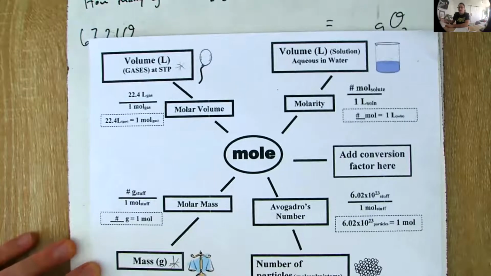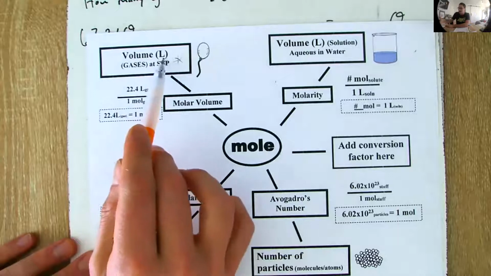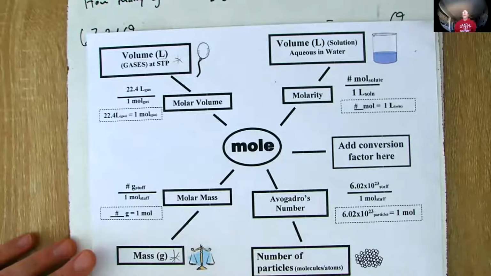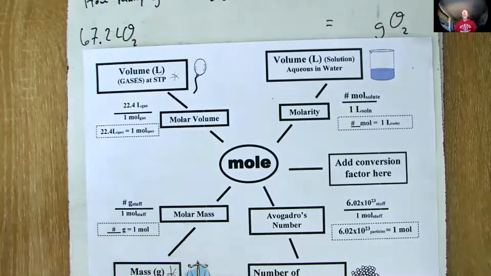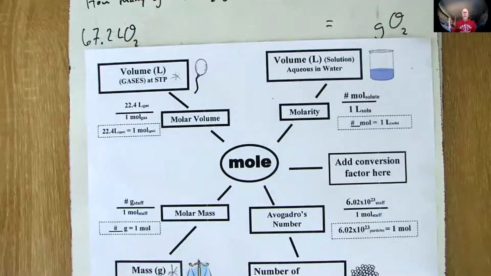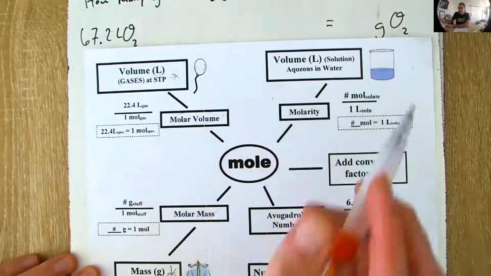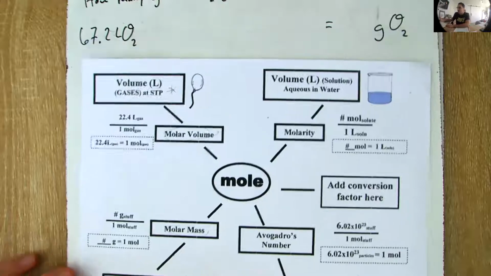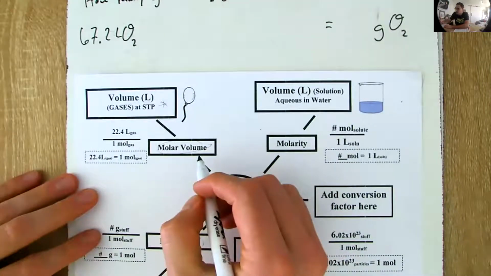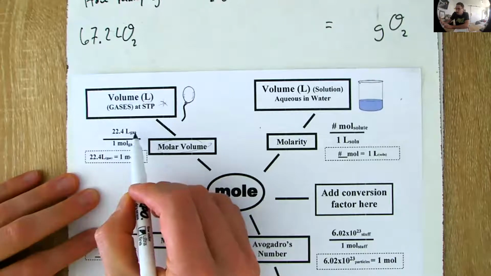So, Mr. P, looking at the mole roadmap, how many streets did we take to get from volume, liters, into mass, grams? Well, if I did this correct, if we start at volume, then we're going to have to take one street through molar volume and then another street through molar mass. I say 2 streets, Mr. Edwards. That's right. I would agree with you. The first street is called molar volume, and the second street is called molar mass. So students, we know from the previous example that the molar volume conversion factor is written right here. We don't have to look anywhere else. It's 22.4 liters of gas per every 1 mole of gas.